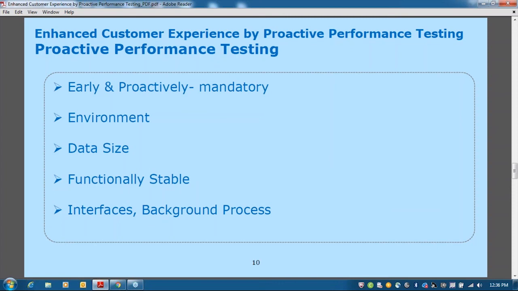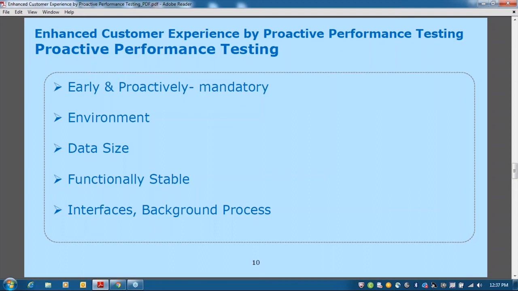And the moment when you'll be doing performance testing, as I said, you can start performance testing when the modular level will be available, right? So you can go the modular approach, but you can start performance testing only when your application is functionally stable and your environment is functionally stable. The moment both are functionally stable, you can certainly do performance testing, even if it is in a modular level approach. And that way it will be more cost effective because you are finding those issues very early and it will not be that costly, right?